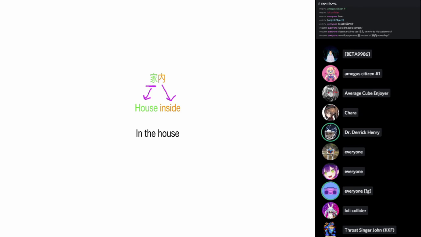Yeah, people might use tsuma instead of kanai nowadays. They might also just use okusan. And then probably more frequently, so that's when referring to their wives to other people. When talking to their wife, they're not likely to use any of these. They're probably more likely to use anata. In this case, it would mean darling rather than just you.